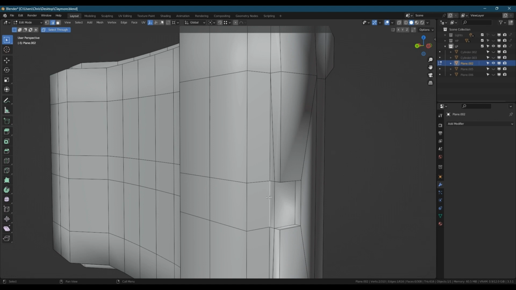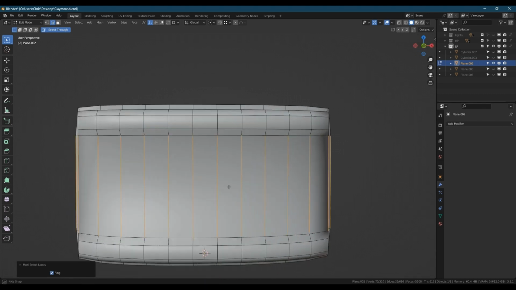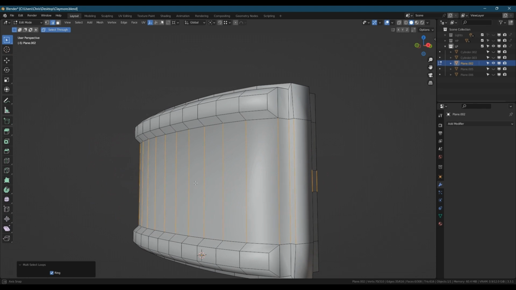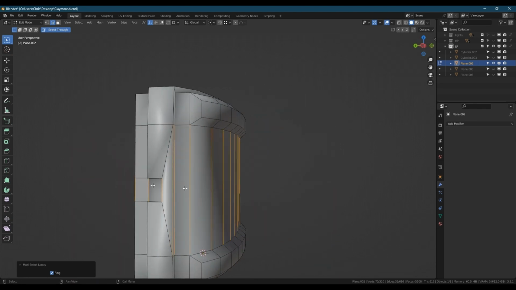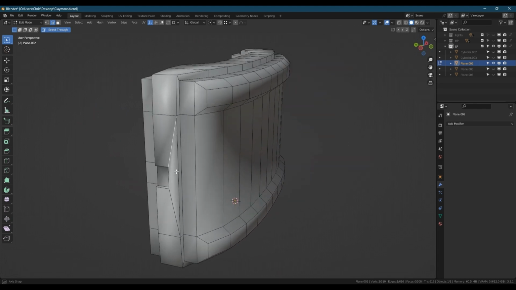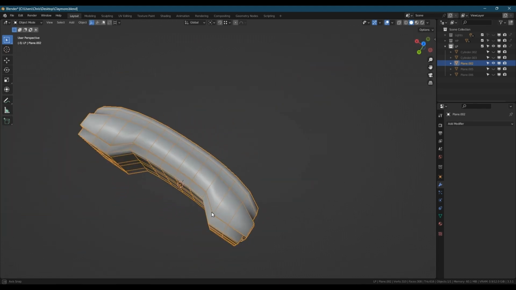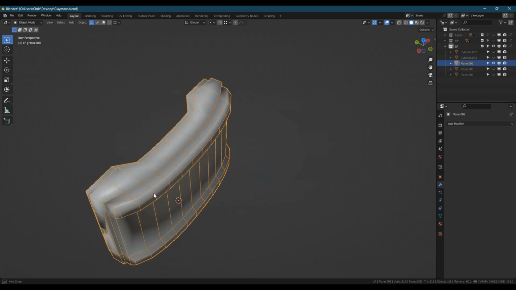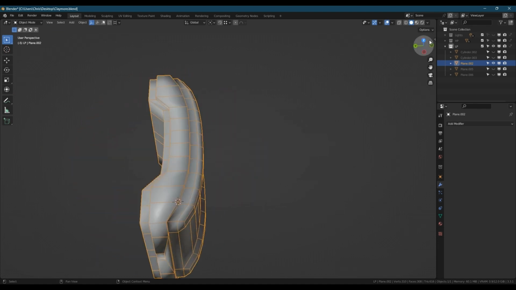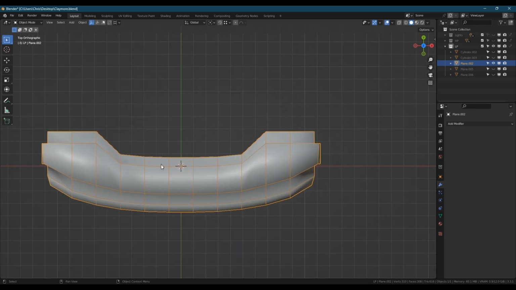The one on the back, I think the best thing might be if we do a ring select around the model, and then let me just have a look. We don't want to delete any that are around the depth of the model around this way, because they're all contributing to the curve of the geometry.